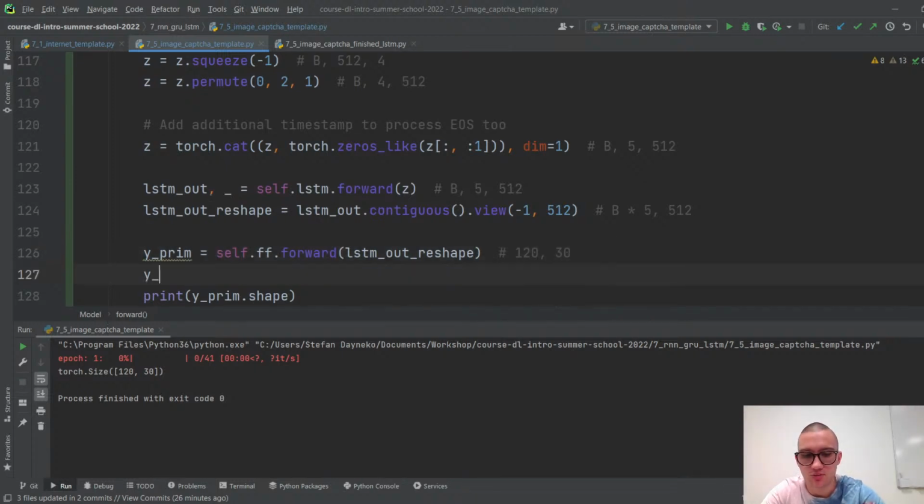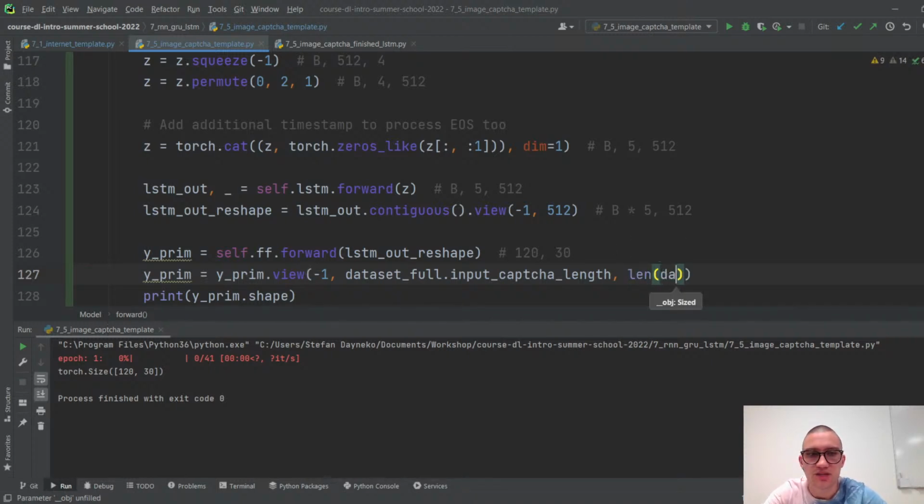So eventually y prim equals y prim dot view of -1, dataset full dot input captcha length, and the length of dataset full dot characters. Let's check the shape that we have now.